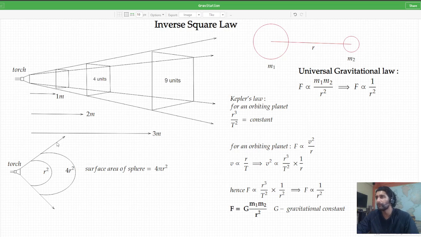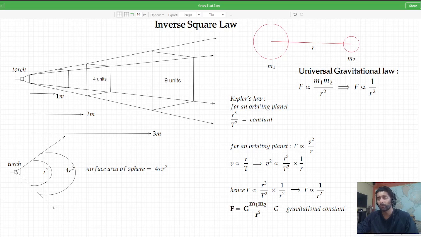And similarly, if you take this to a distance of 3 meters, we find out that this entire photographic plate will cover a total area of 9 units. That means the entire illumination will result in the intensity being faded by a factor of 1/9. Now this relation, from 1 meter, then 2 meters being 4 units and 3 meters being 9 units, gives us a square relationship. And this is the same relationship we can extend for a torch.